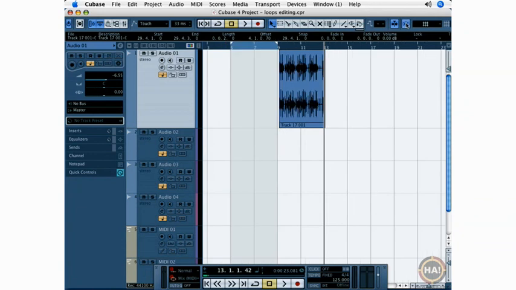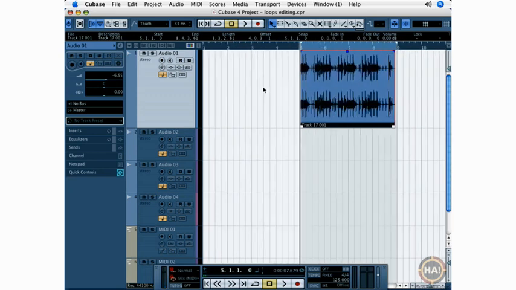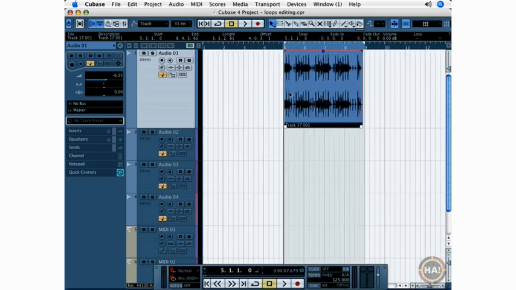I'm going to turn the grid on and bring the file back to the beginning of 5. And even just visually looking at this, I can see that at 125, 4 bars would begin at 5 and end at measure 9. But as I look at the tempo of the loop, it ends short of measure 9, which is an indication that the loop is too fast.